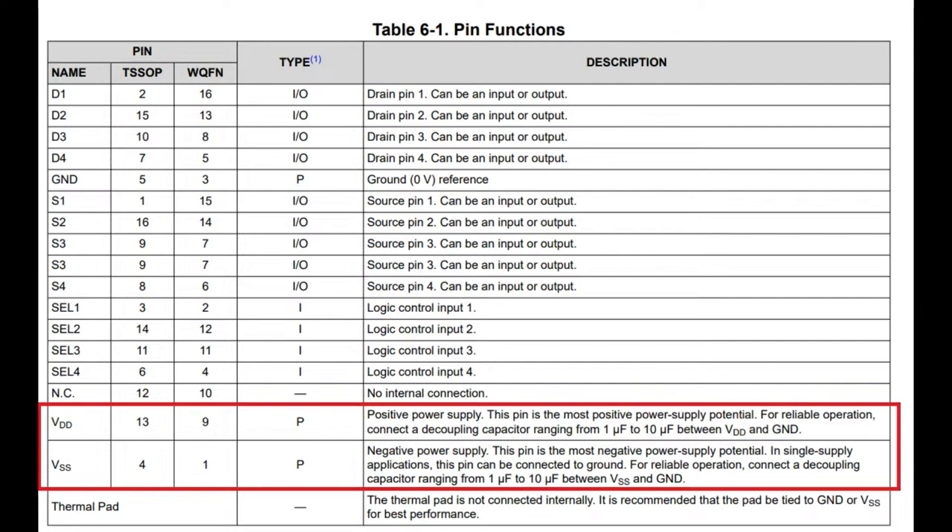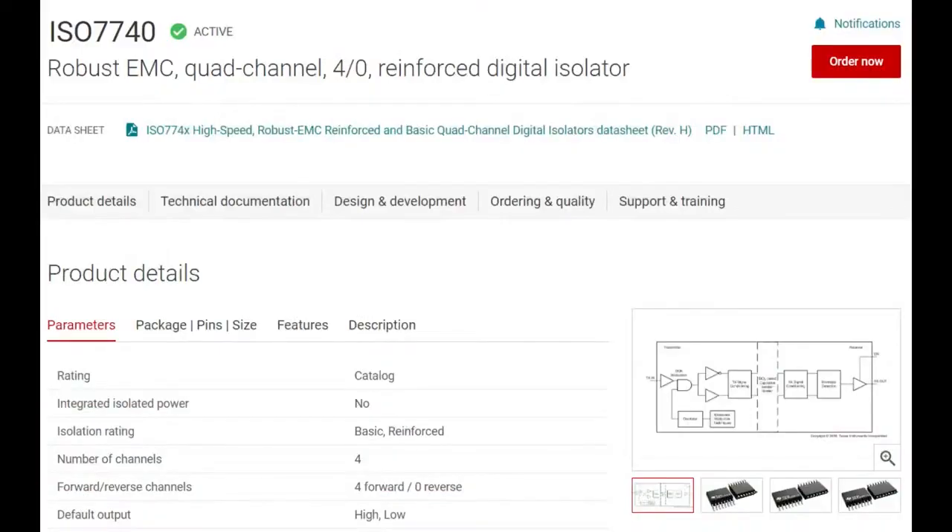The supply voltage has to be as high as the highest voltage you're planning to put through the analog switch. Next up, they are not isolated. It seems kind of obvious, but compared to relays or switches where you have some physical space or plastic between you and the voltage, that's not going to happen here — it's all on one chip. So you can get a separate digital isolator. I just quickly looked up on ti.com and this came up. There's silicon and opto isolating, and either will work just great.